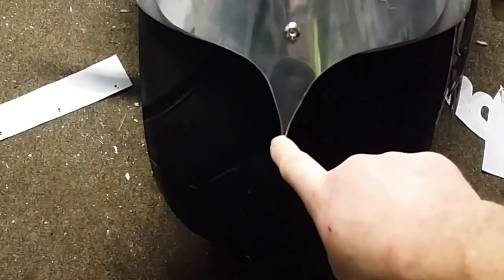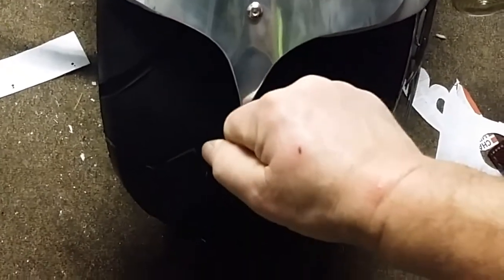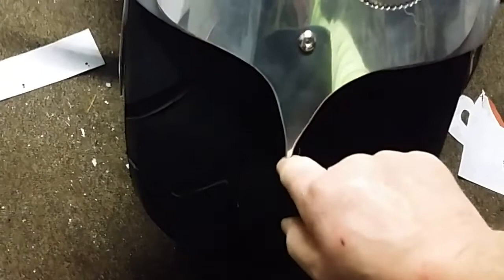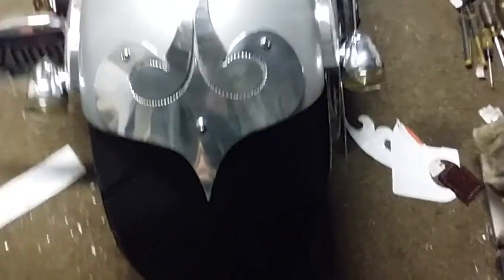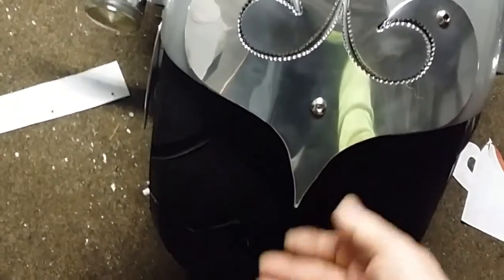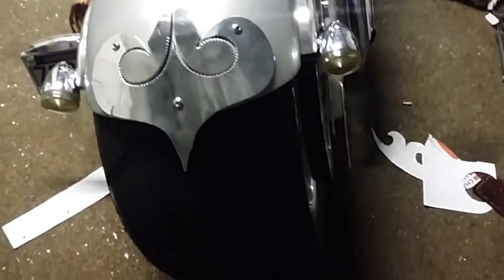And I also took the point off the edge, because you see what I did there in my hand? Before I ground this down a little bit, I just jabbed my finger, and that was the result. Because you never know, someone might go by here. This is real close to the back, so I took that off a little bit. So that's done.